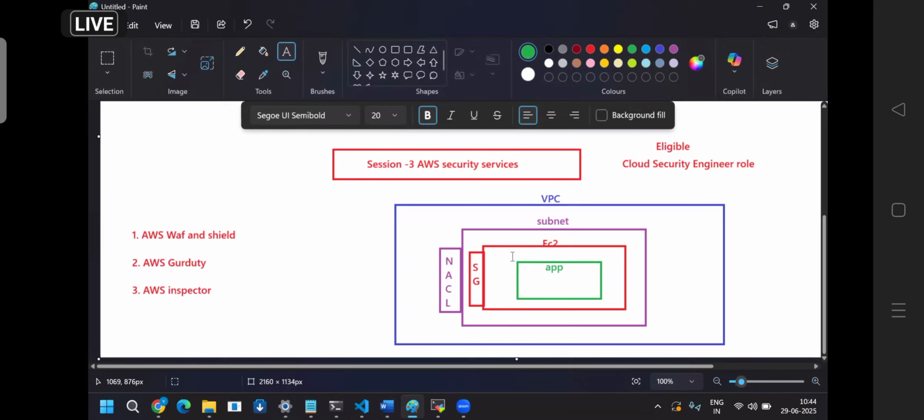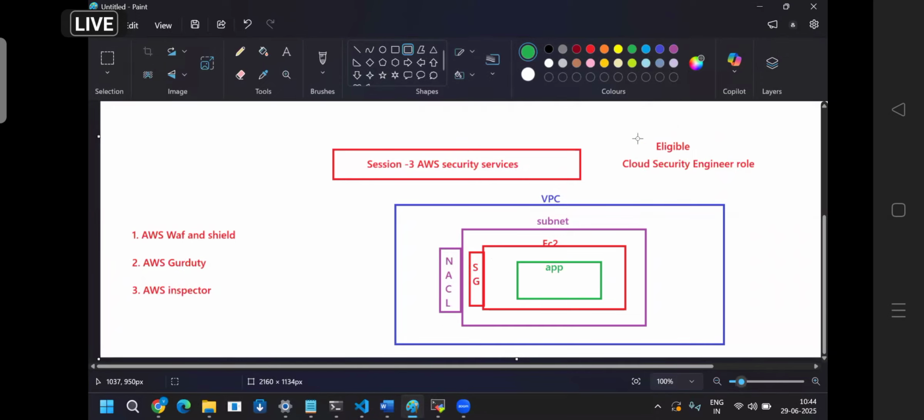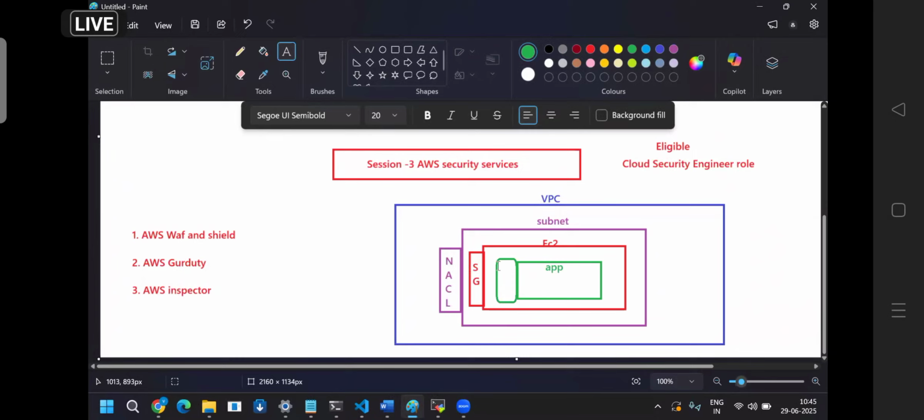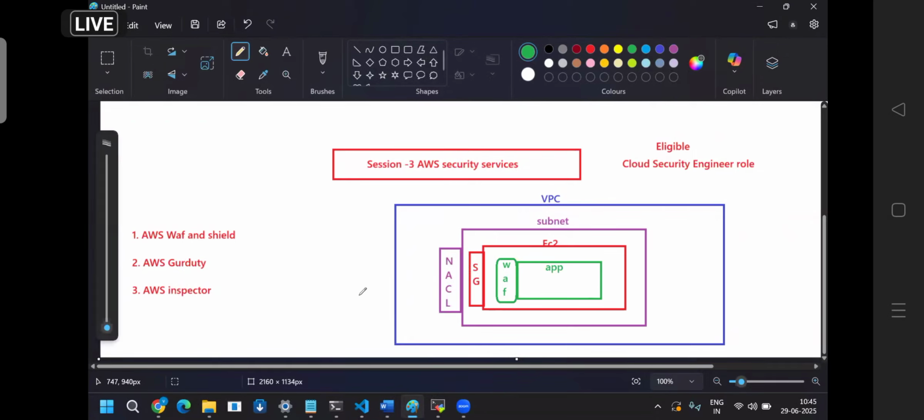Since I allow everyone through SG and NACL, hacker requests also enter my application. How can you protect your application from hacker requests? We use WAF, the web application firewall, which works at the application level, while the SG-NACL combination works at the network level.